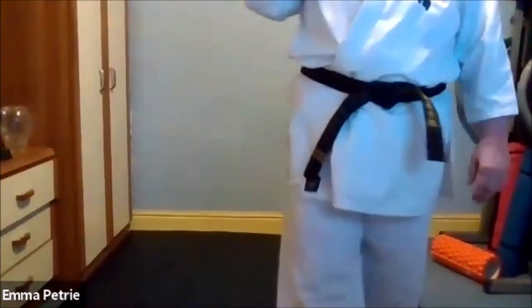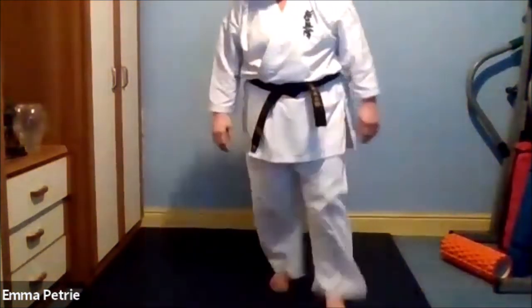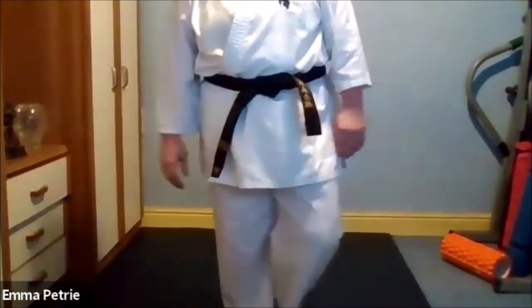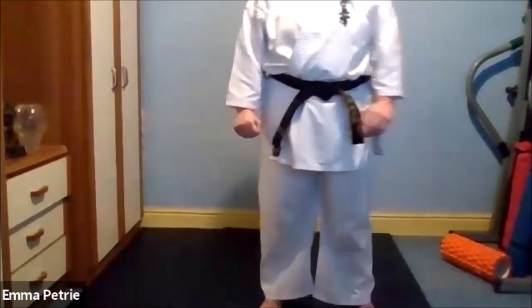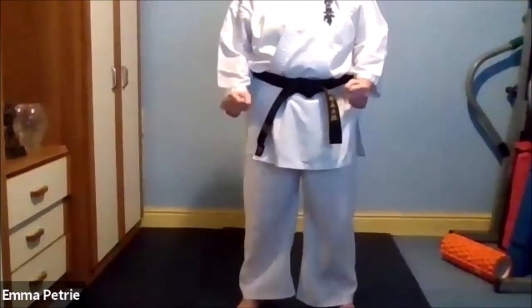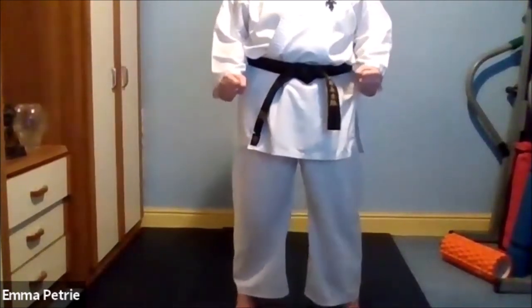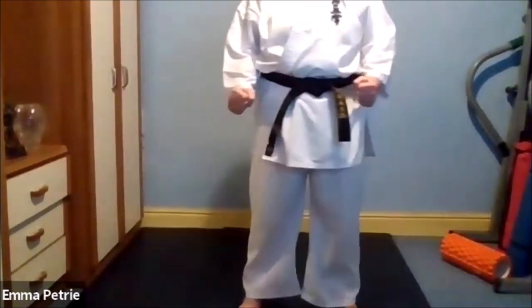Tonight I was going to work on a bit of basics, coming up and down, but we got quite a lot of low grades on the call. So we'll just do a little bit of coming up and down movements, and we'll do Zenko Tadachi. But for those who are higher grades, or even want to have a go, we can do some Kaiten and Sigari. Some of you perhaps haven't even heard of those words.